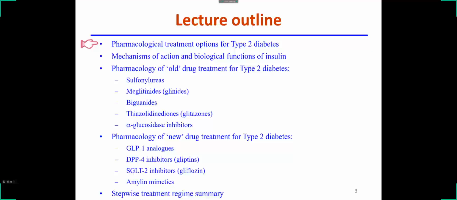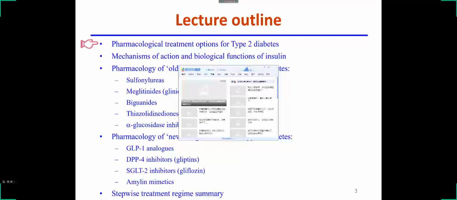Okay, so let's talk a little bit about pharmacological treatments for type 2 diabetes and why. We talked about lifestyle corrections, which are obviously our first option, especially if it's a patient with mid-range glucose levels. Then we don't need to right away use drugs. So we initiate with the lifestyle changes.